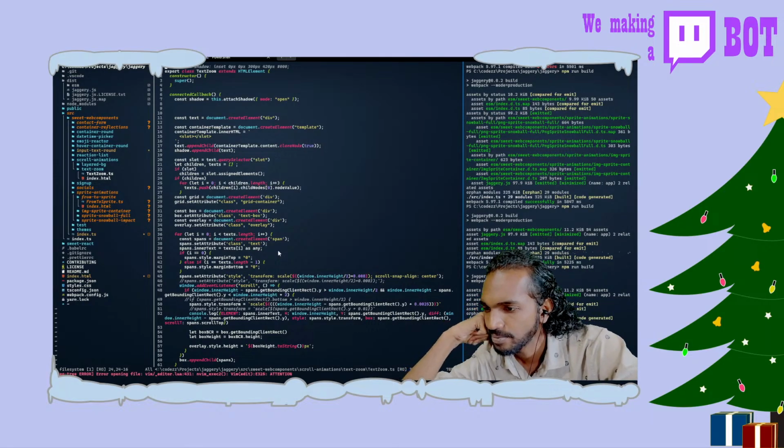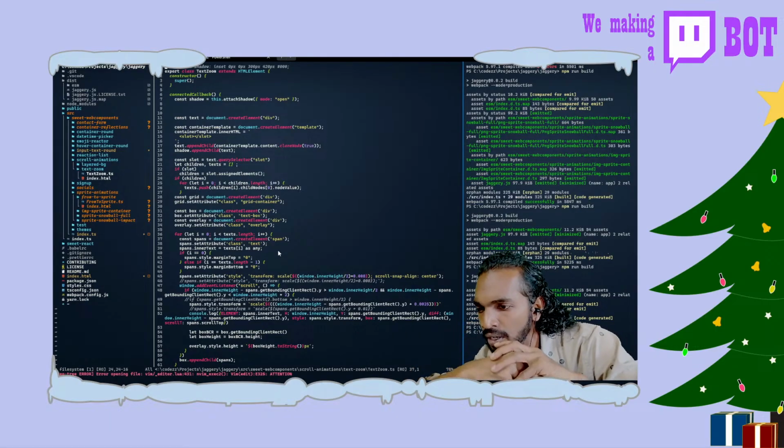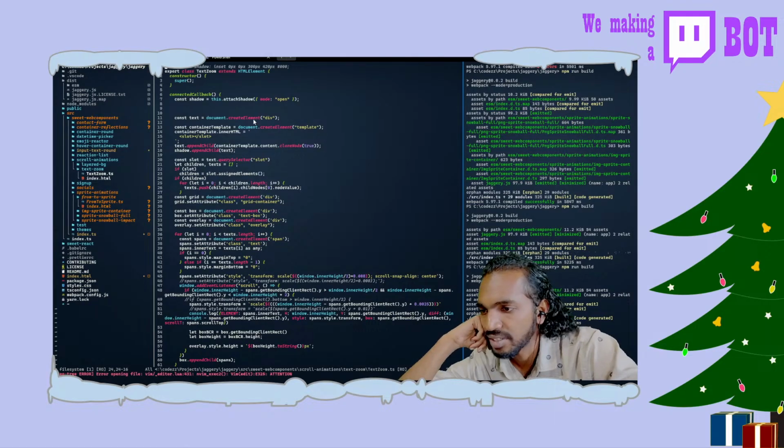So we're creating a div element and creating the template and container template. We have the HTML template, and in the template we have a slot.